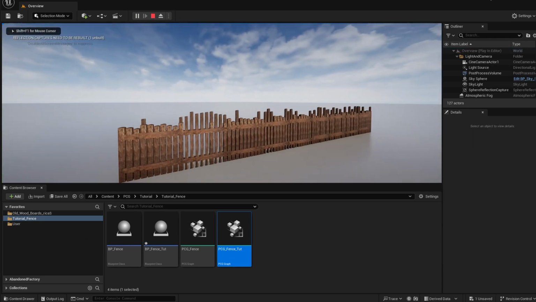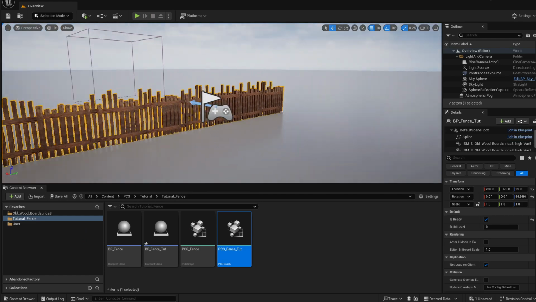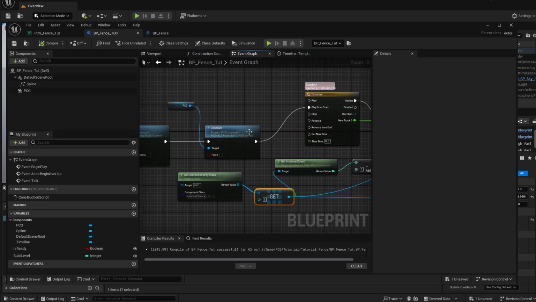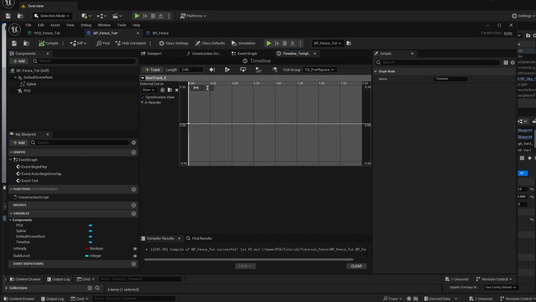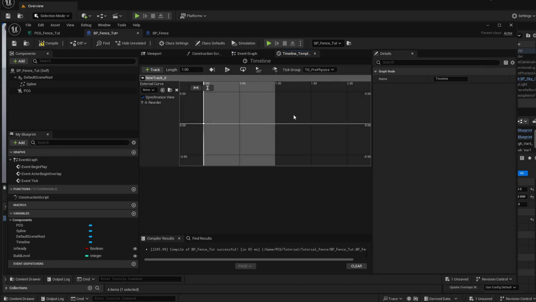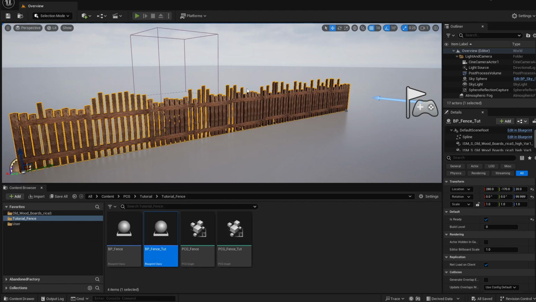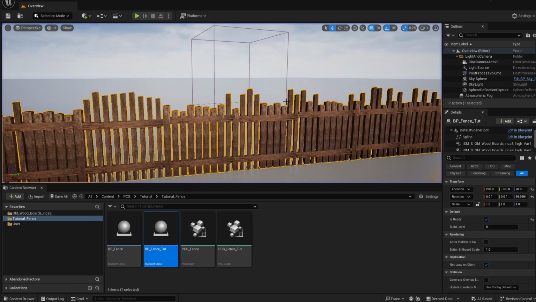So now I have only some elements from the vertical pieces that are animated, and you can change the timeline speed, for example, or the timeline length if you want a faster animation. So let's go with a length of 1, and for the values let's change this time to 1, compile and save, and now I have a faster animation. You can see how my fence is being built.